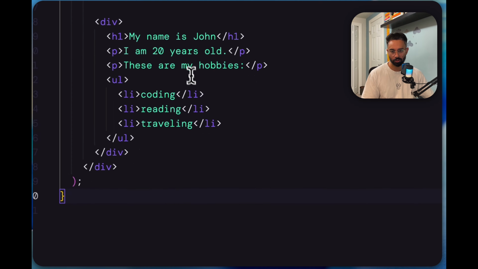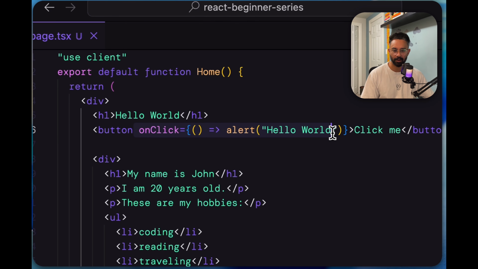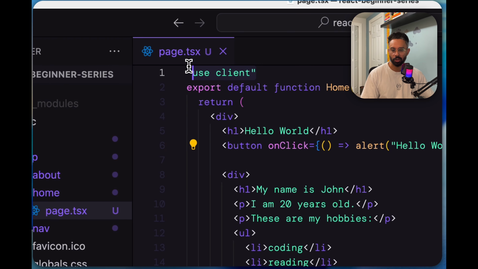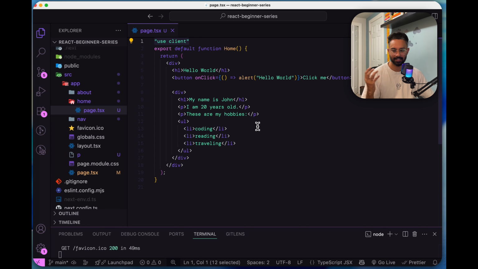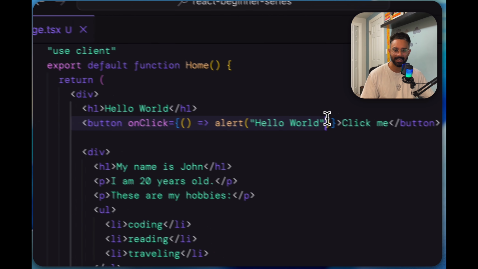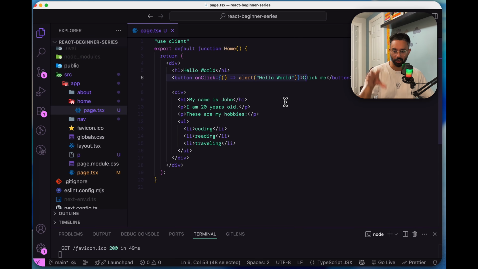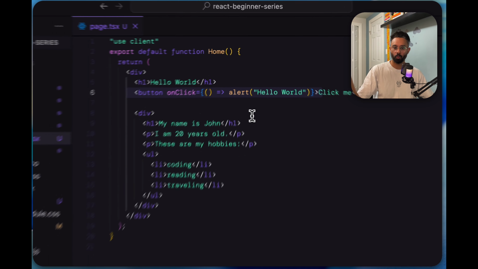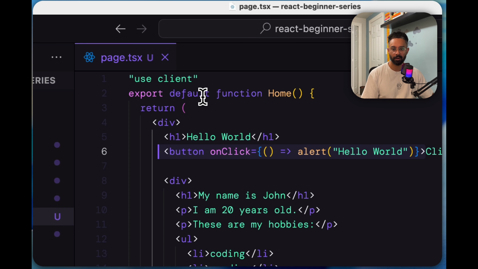For now, you just need to know that if we are going to do any kind of event handling or something like that, we should use the use client directive. I hope it is easy to understand, because these things happen on the browser, not on the server. The server is just sending us the HTML. If we want to do something on the server, we have to make a request to the server, so we can't do that there. That's why it was complaining.